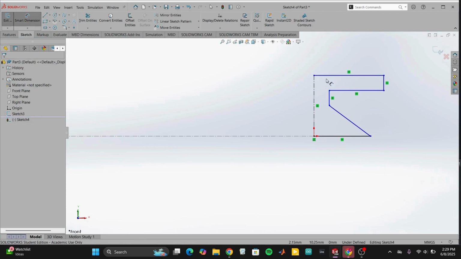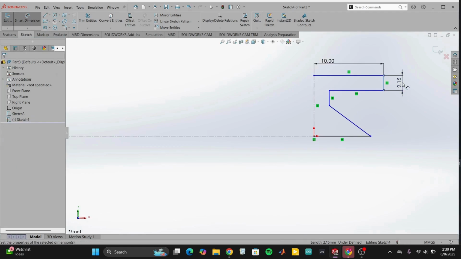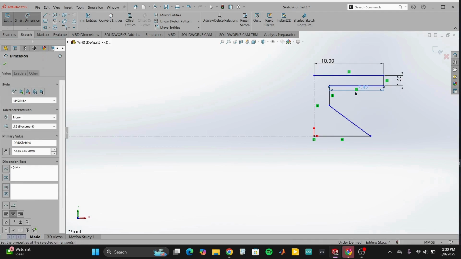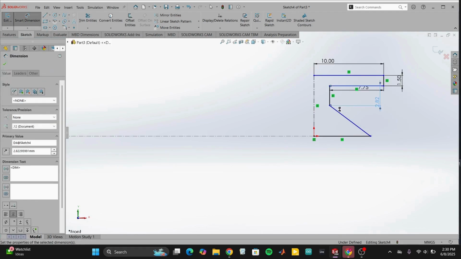Next we're going to do a dimension on top. We're going to make this 10. We're going to make this one 1.5. We are going to make this one 7.75. This one is going to be a dimension of 1. This one going down.